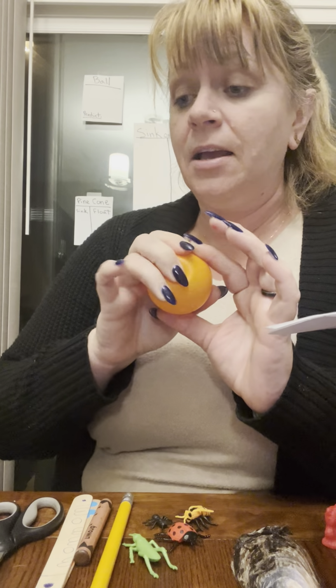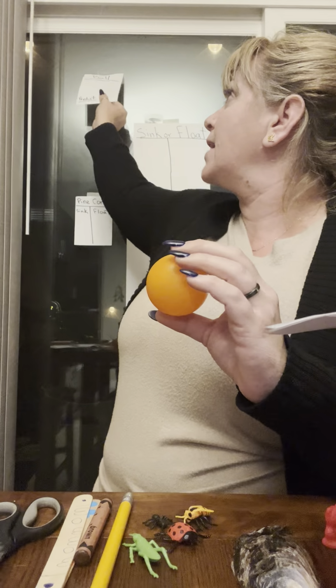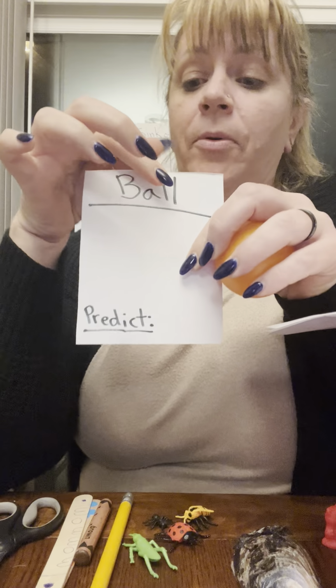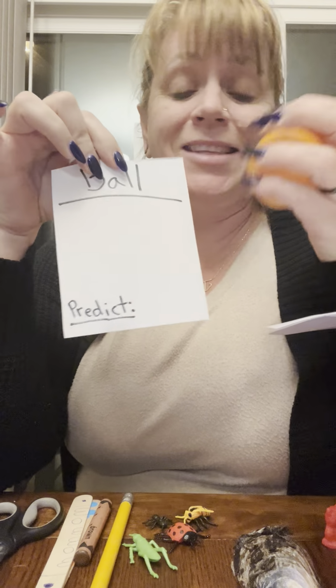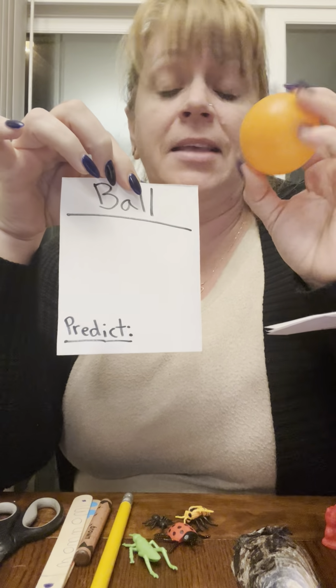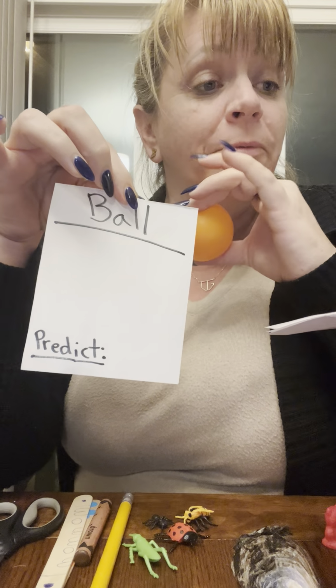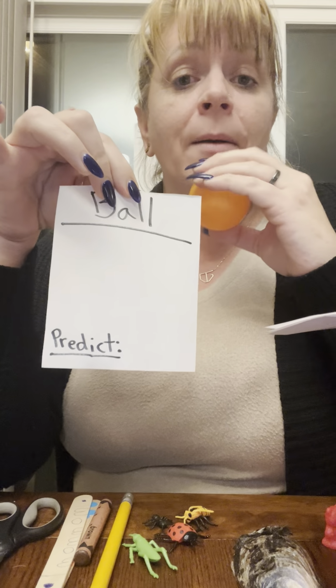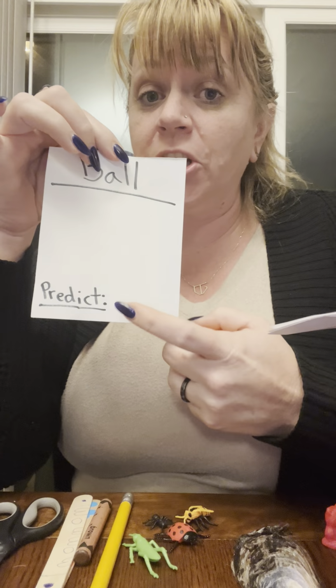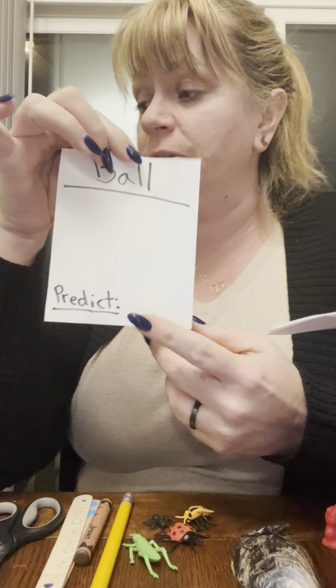And then we'll introduce the ball, a little ping pong ball or one of those light ball pit balls, and we'll do the same on the ball sheet of paper. We'll write down characteristics. They may say orange, they may say light, they may say airy, they may say squishy because it does have a little bit of bounce to it. And then we'll write down our prediction, whether they think it's going to sink or float.